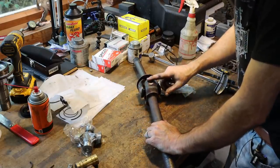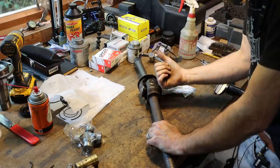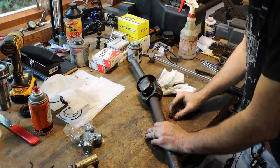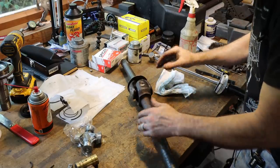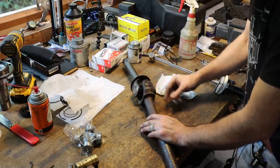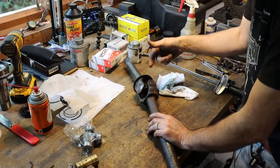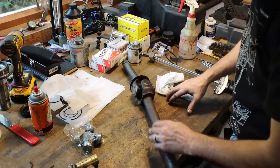On occasion, these can be really stubborn and don't like to come out. I don't like to use the hydraulic press for these because it's so easy to bend these ears and cause yourself problems. I always find they come out easier with just a hammer, just to knock them out. But you can also cut them out with a zip wheel on an angle grinder or a torch. But I'm going to try first just to hammer it out.